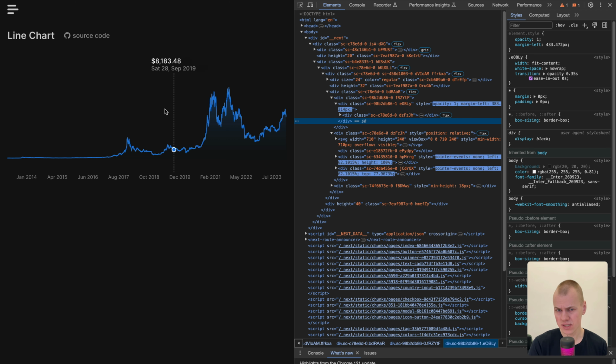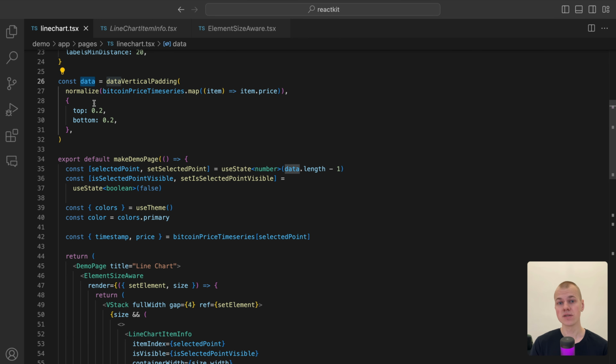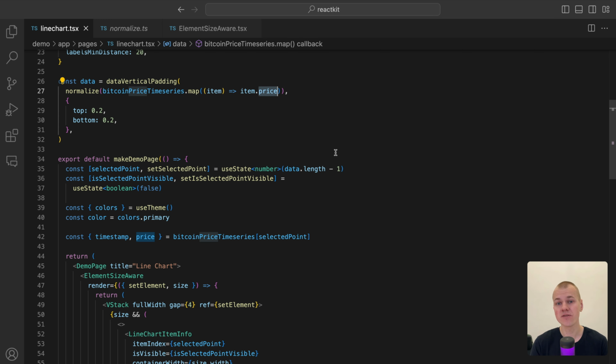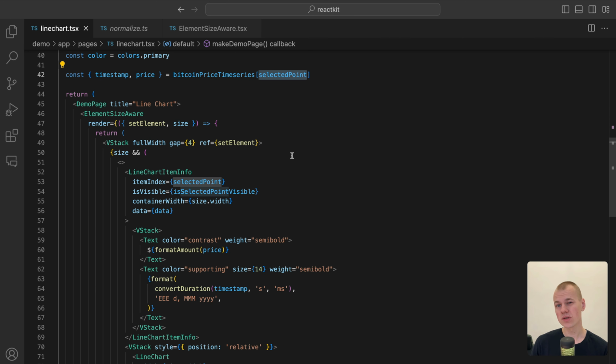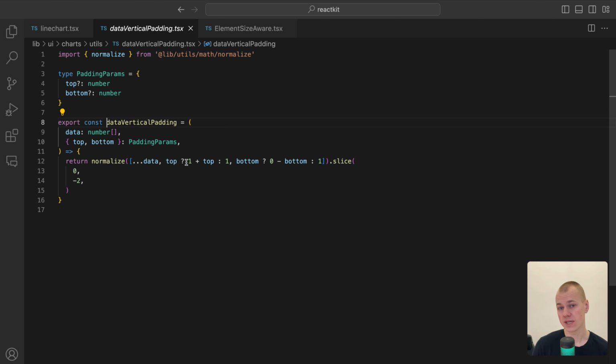Before delving into the implementation details, it's important to discuss the final property, data. In our chart components, data is represented as an array of numbers ranging from 0 to 1. To accomplish this, we utilize the normalize function. This function identifies the maximum and minimum values in the array, then maps each value to a corresponding number between 0 and 1. For our Bitcoin price chart, the focus is solely on the price values, as these charts typically feature a linear x-axis marked by uniform intervals, and we can always derive the corresponding date from the index of the value in the array. Working with normalized data allows us to implement an interesting technique to introduce vertical padding to the chart. This is achieved by appending two extra values to our data array, one greater than 1 and another less than 0. This manipulation causes the rest of the chart to appear smaller, effectively creating a padding effect.